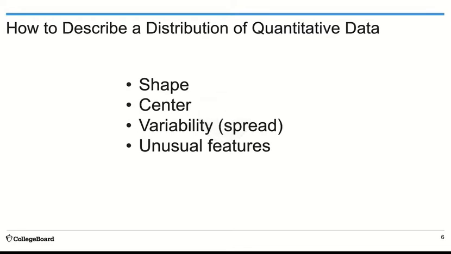So let's take a little bit closer look at each one of these 4 characteristics, starting with the shape. So here are some options of vocabulary terms that you have to use to describe the shape of a distribution. The first one is a distribution which is symmetric. And that means that the left side of the data is essentially equivalent to the right-hand side of the data. You can sketch these at the top of page 2. That would be a symmetric distribution.